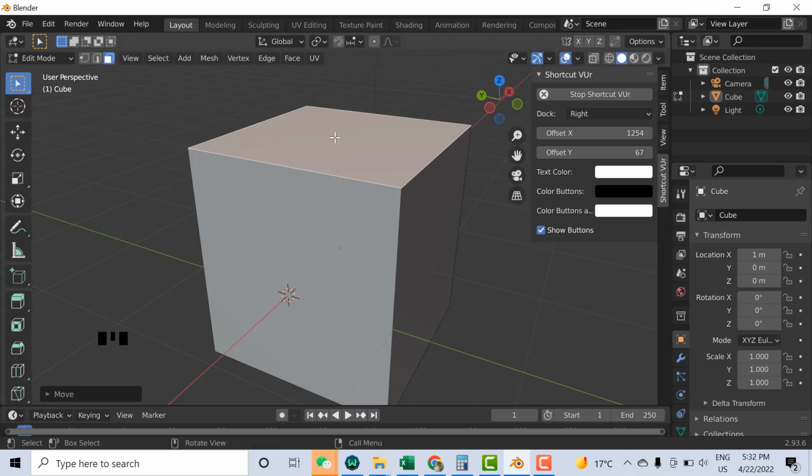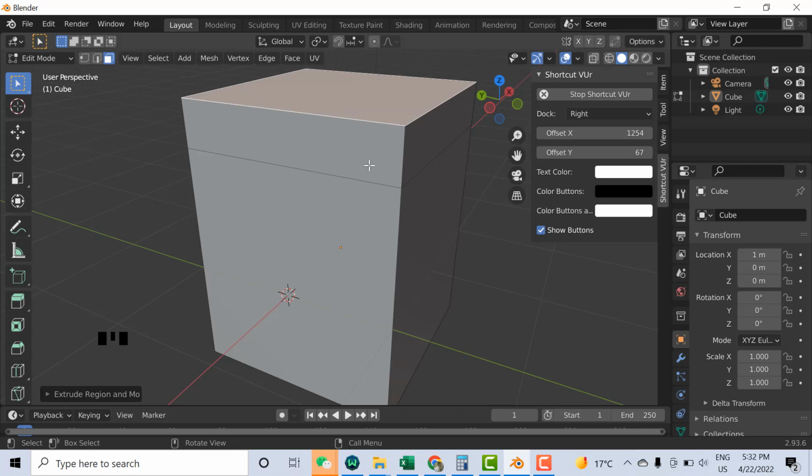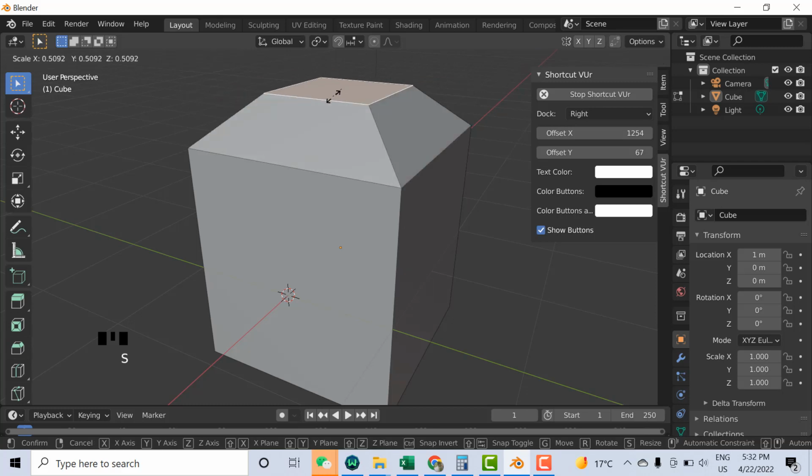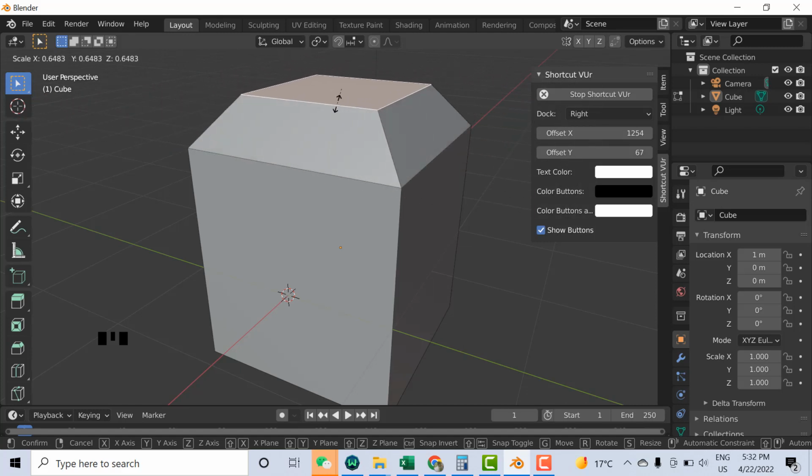So if I don't want to move the original face, I want to generate another, select the face, press E. You see it made new vertices here. So now, if I select the new face and press scale, the original one stays in its position. The new extruded one you can scale for making any shape.